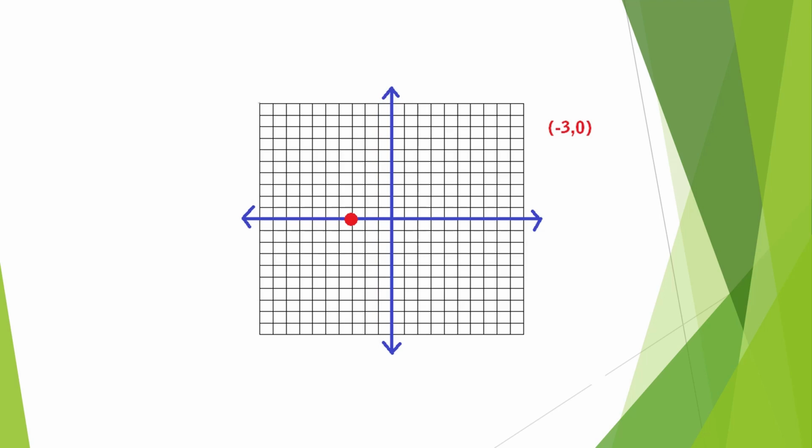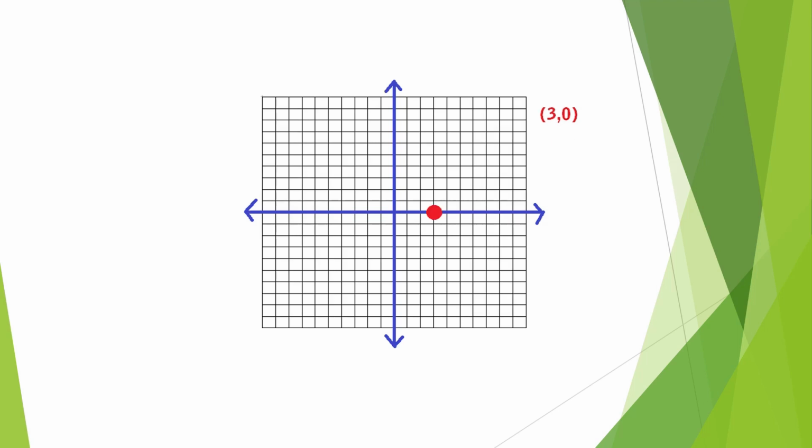But if the abscissa is non-zero and your ordinate is 0, the point lies on the x-axis, just like in this ordered pair. Your abscissa is -3 and your ordinate is 0. So you have 3 units to the left for your x and you stay here for the y value, which is 0. So your point lies on the x-axis.